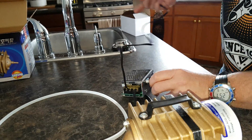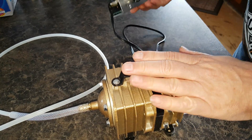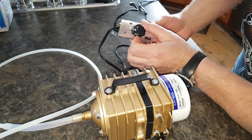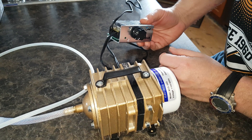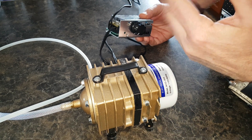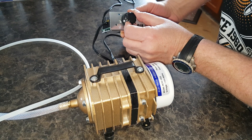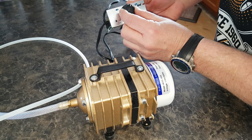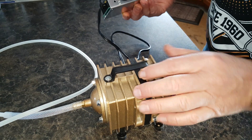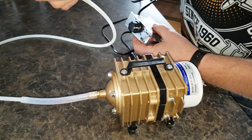I plug this thing in and if I put it on low, all the way to low, you'll hear nothing is happening at all — not a whole lot. It grunts and groans and makes some noise. It's a magnetic pump, so it's not your standard motor. It's a magnet going in and out, pulsing, which makes the pump diaphragm move. As I turn it up, you'll hear something going there — now it's begun, it's starting to move a little bit and you can feel the air coming out of the end here.